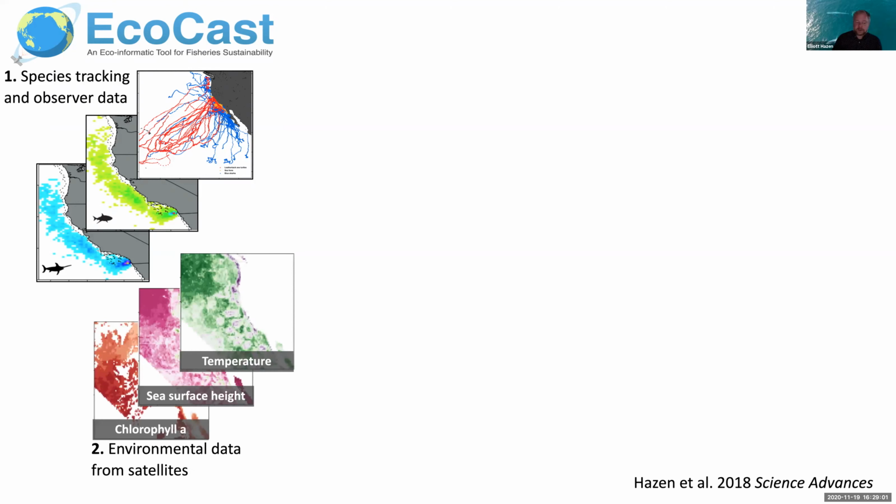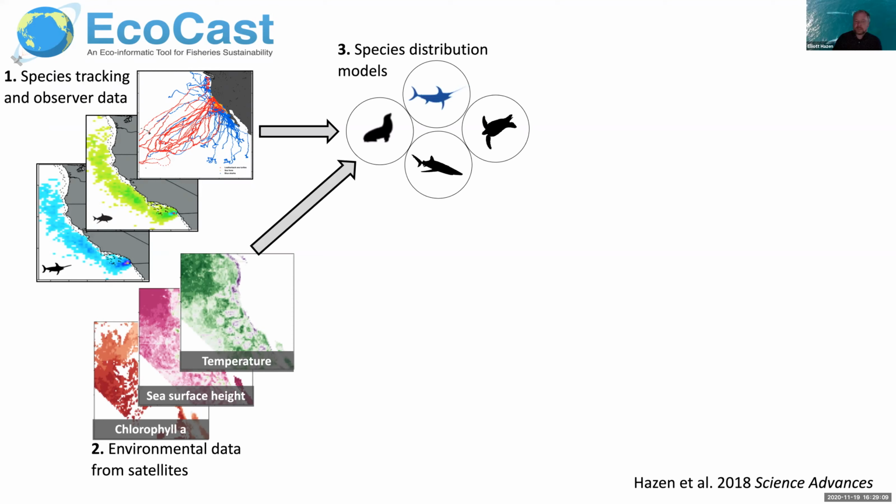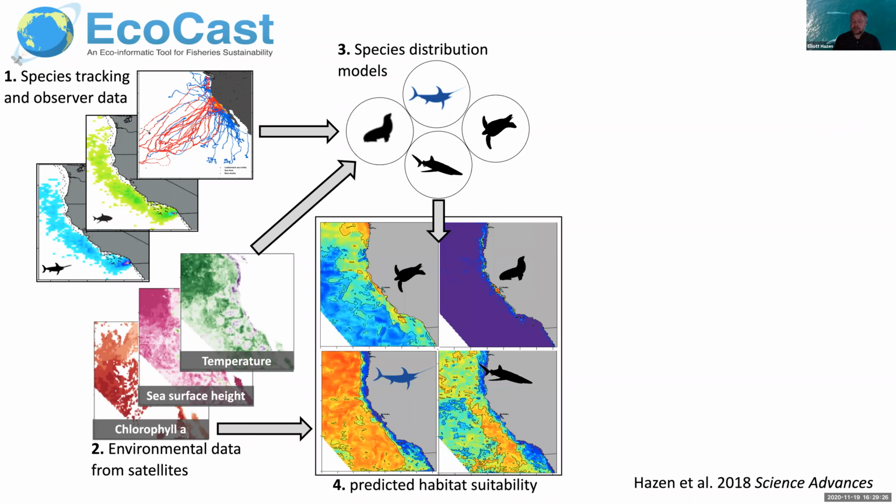We use a lot of the same environmental data we explored for whale watch, but things like temperature, sea surface height, chlorophyll A, and then we put those into these species distribution models, again, creating these correlations between where the species are most likely to be and the environmental layers. But then the advantage, once you've created this, is you can then use the environmental data and the statistical relationship to predict habitat, again, in near real time.